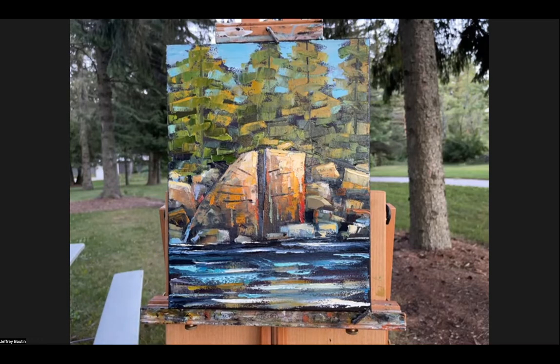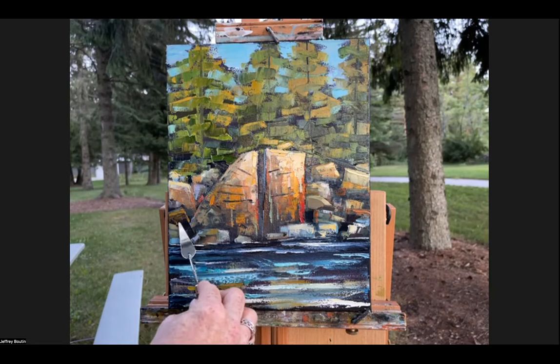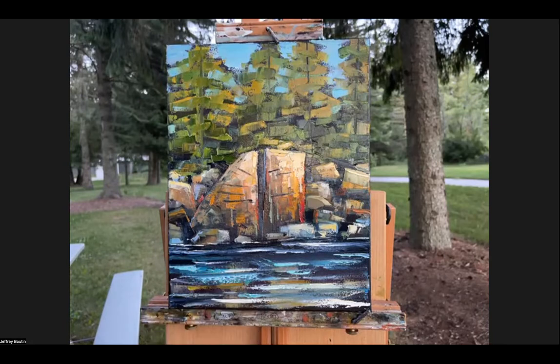All right, I see an area that is an irritation to me. So I see this arch come down like this, and it goes down to the water. It drives me nuts. So I'm going to take and block that. Yes, I like that much better.